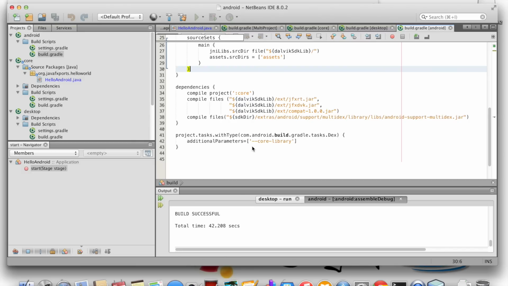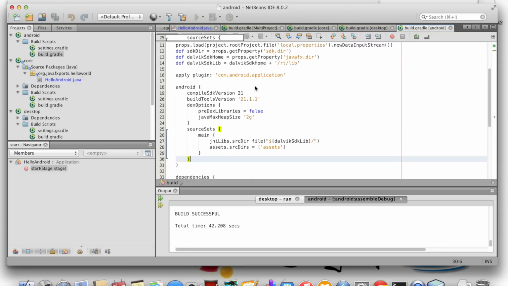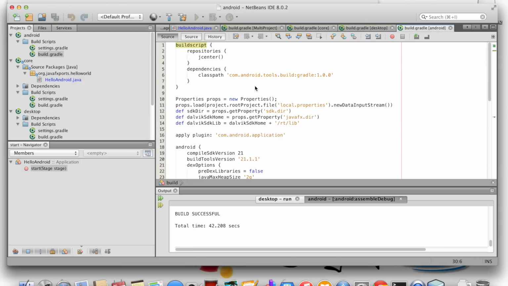Finally, we have a flag that allows us to build a core library, because we're providing some classes in the Java namespace, and we need this parameter here. So typically, you don't need to change anything in the Android build.gradle file.